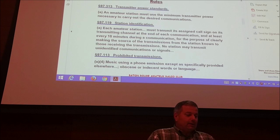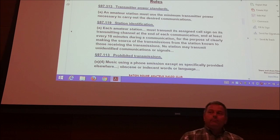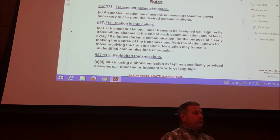And it gets sometimes a little frustrating because you have to always repeat what you said and nobody can really follow what you're saying. Station identification, very important. All right, the rules say that you need to identify at least once every 10 minutes, your call sign.